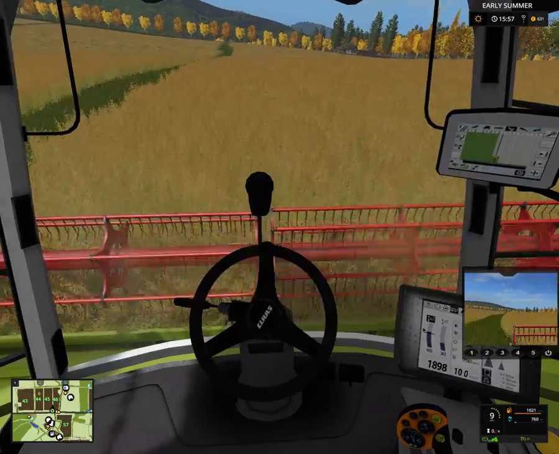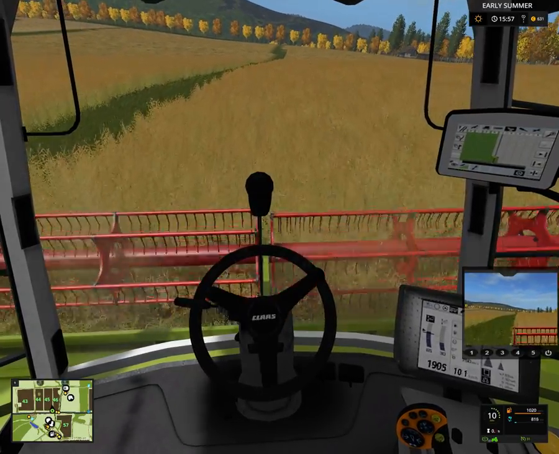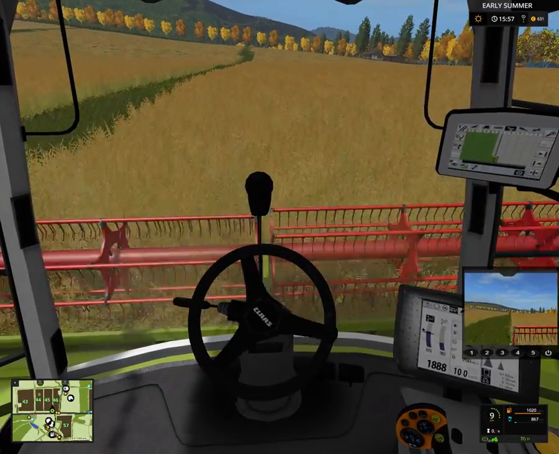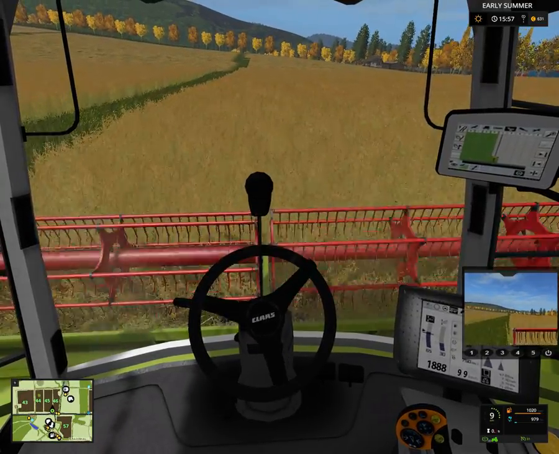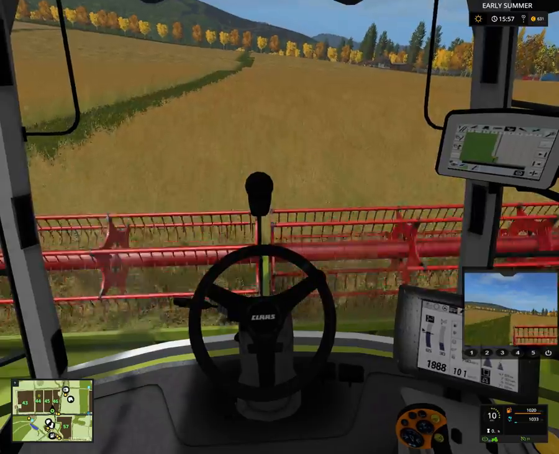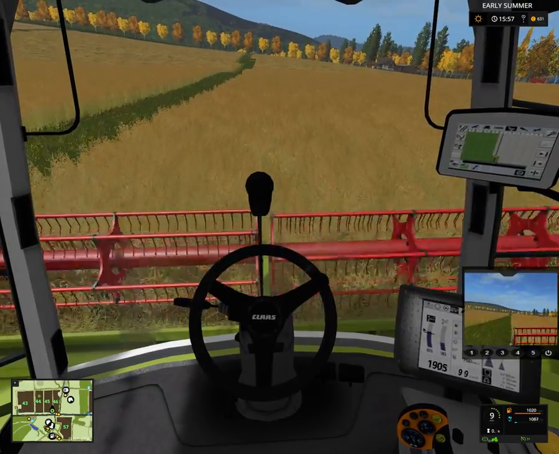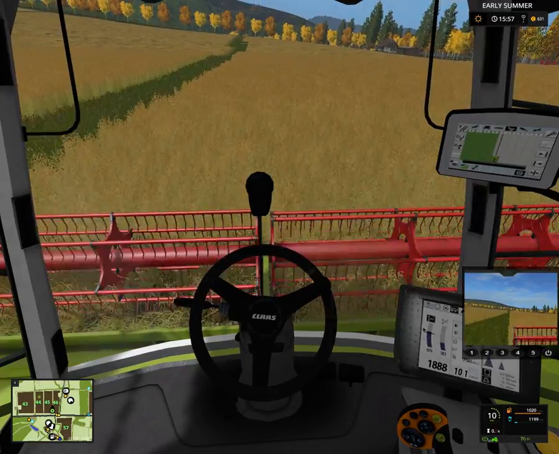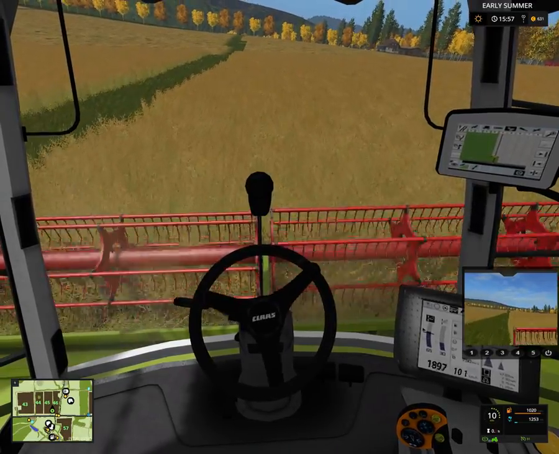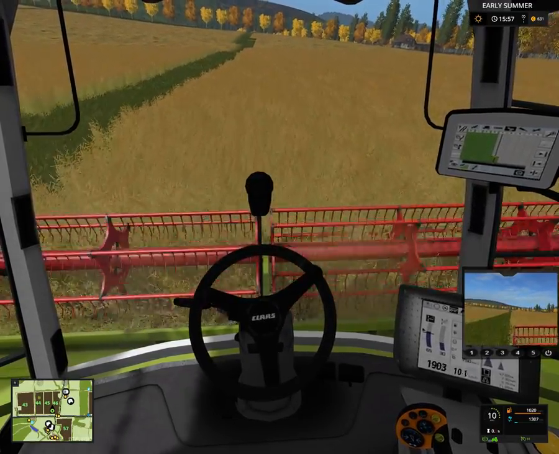So then you can just basically follow the field and steer this and do a headland. Nice, eh? And I will cut these pretty easily. So nice canola. I like canola. That's a lot of money in that. Not as much as soybeans. Soybeans is better, I guess.